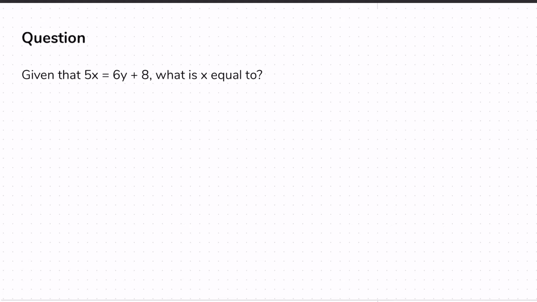So the first thing I want to do is move all of the operations on x to the other side. And we do that by doing the opposite. So what operations are happening on the left-hand side? Well, 5x is 5 times x. What's the opposite of 5 times? Well, it's going to be divided by 5.